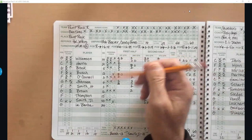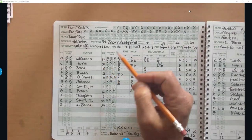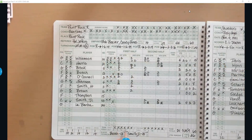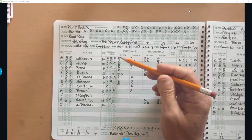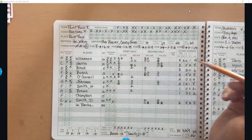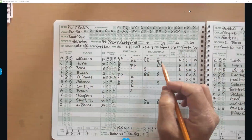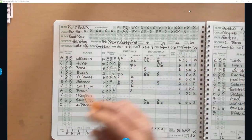Personal fouls are listed next to each player, and a personal foul is also a team foul, so you mark it across the bottom as well. For scoring, a two-point or three-point circle is used, and a zero means a free-throw attempt — if it's not filled in, that means they missed. For example, here Williamson tried five free-throws without making any, then made the sixth, so she was five for six.